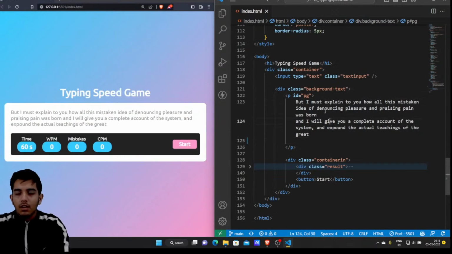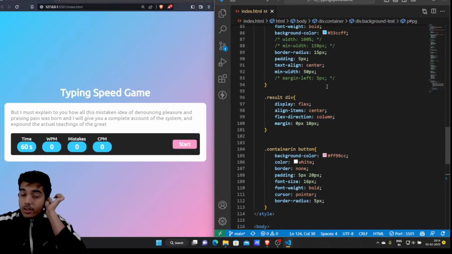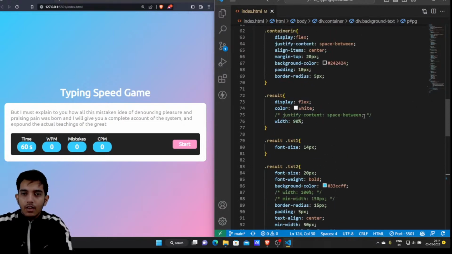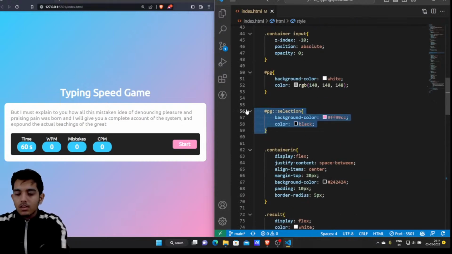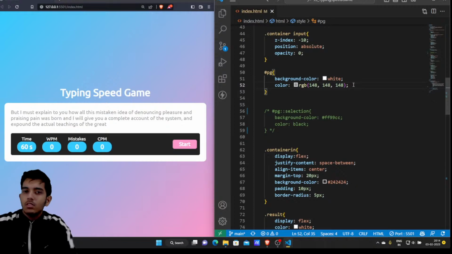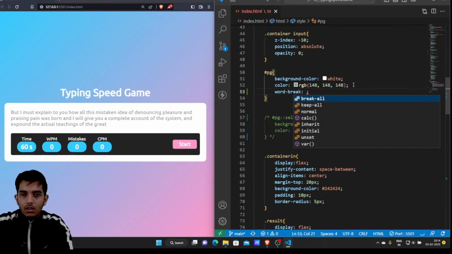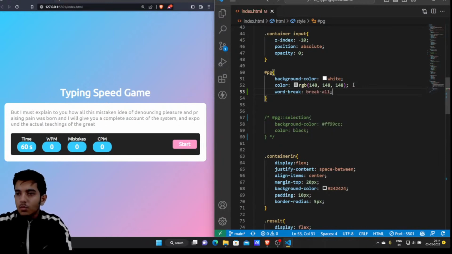And this is a very small paragraph. I wanted to target the p tag. So what I can do is simply say that we have the p tag, and I don't want the selection part right now. We will do something else. The background color I have given is somewhat gray. This will work. And what I want is the word-break to be break-all.